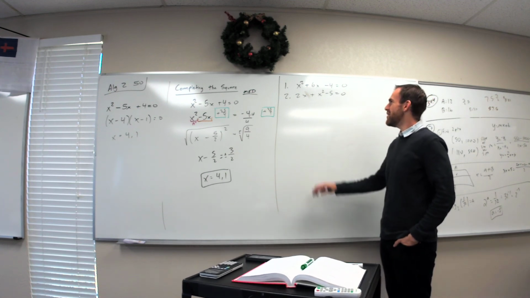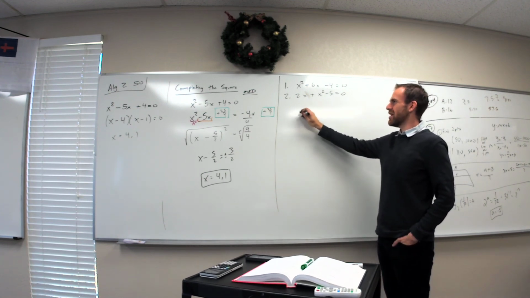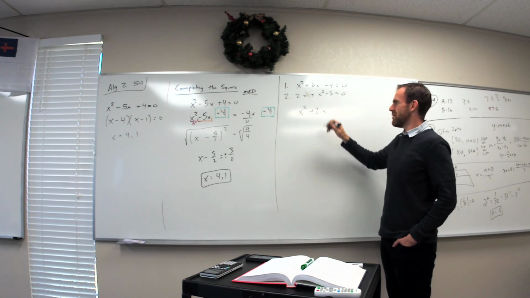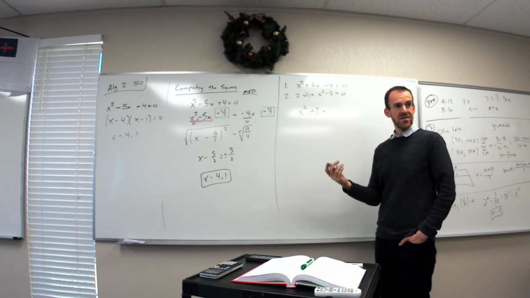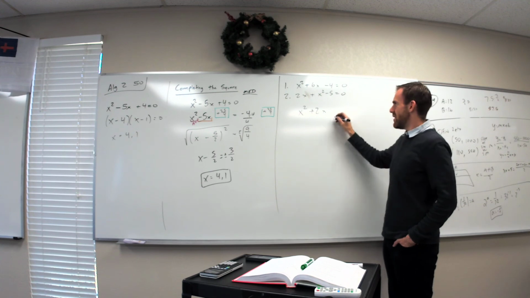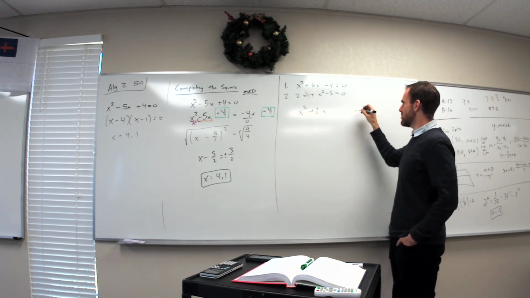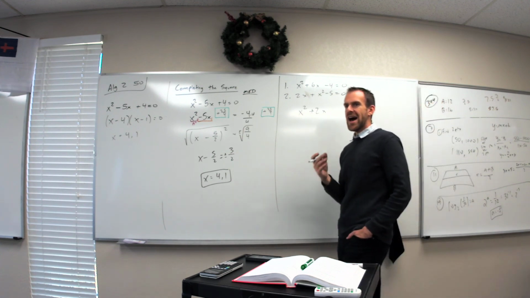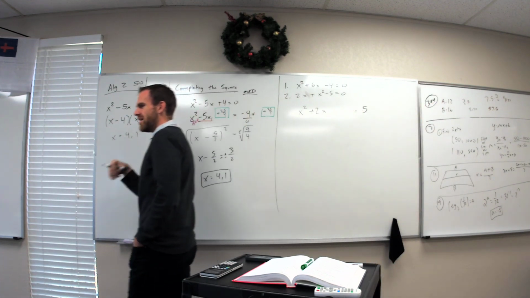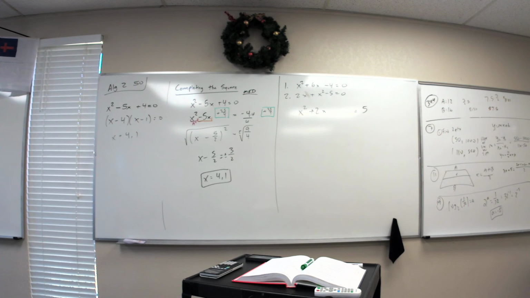All right, we are gonna put them in descending order because for every problem that we've done, we've had the x squared first, then the x, then the little box, right? We know we're gonna add something. This equals 5. What do I add to both sides? Process in your mind. When you have it, raise your hand.